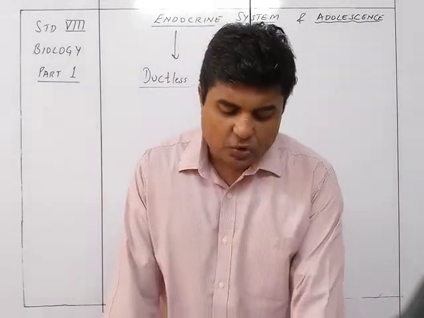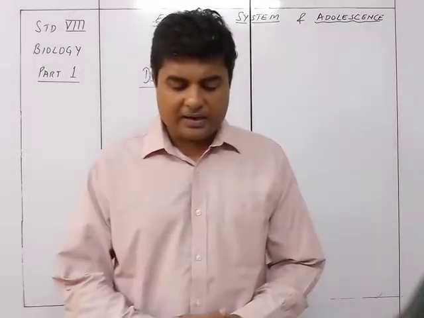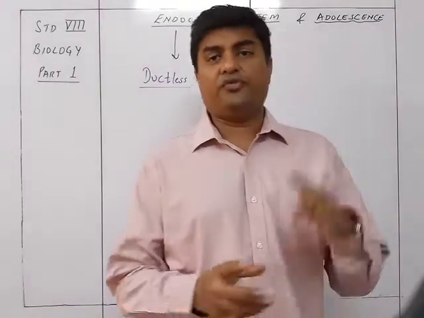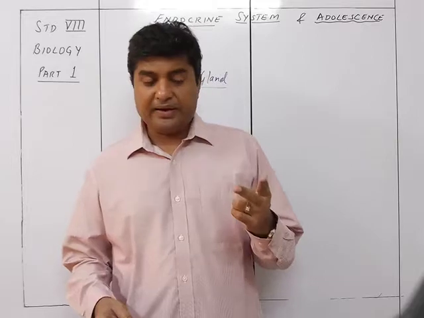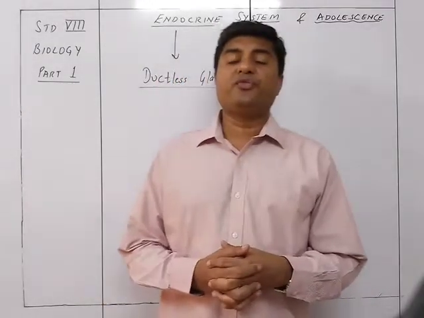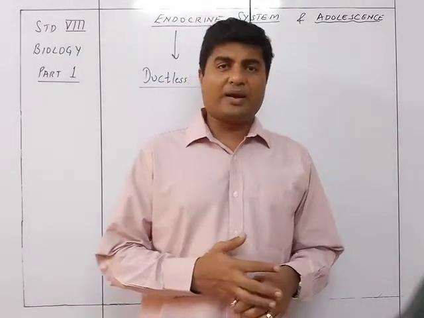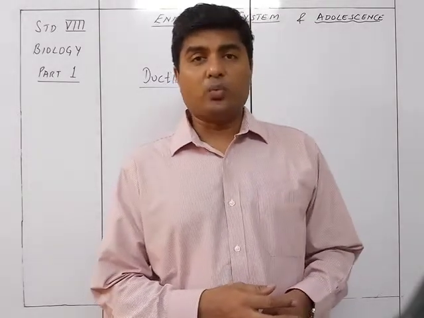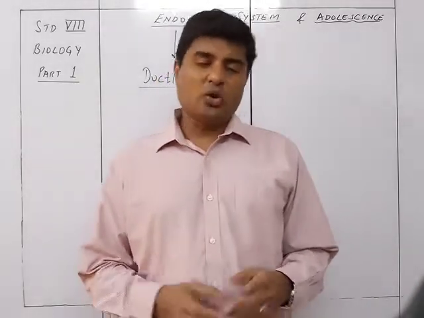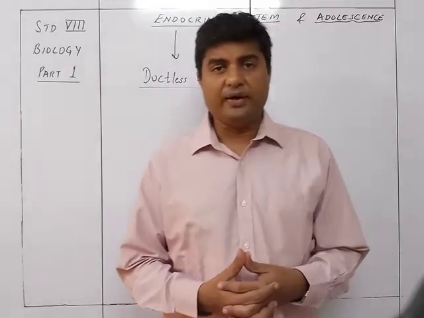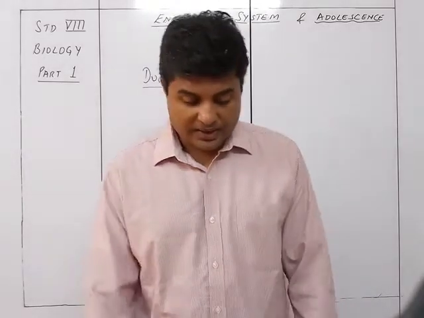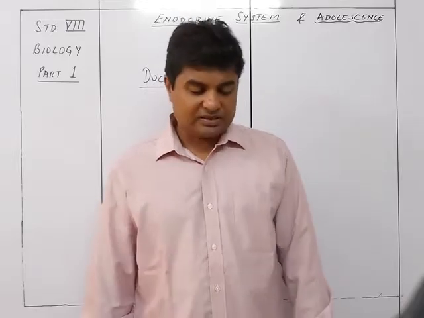In this chapter, we will discuss only the important endocrine glands, namely thyroid, adrenal, pancreas, and pituitary gland. So the glands we are going to study here are four of them. Adrenal, second is pancreas, third is pituitary, and the first one was thyroid. There are many endocrine glands in our body, but the most important ones, which you are going to study this year in the 8th standard, are these four. And that too not in detail, just a partial thing. First is thyroid, then pancreas, then the adrenal gland, and finally the pituitary gland. So let's start with the first gland, that is the thyroid gland.